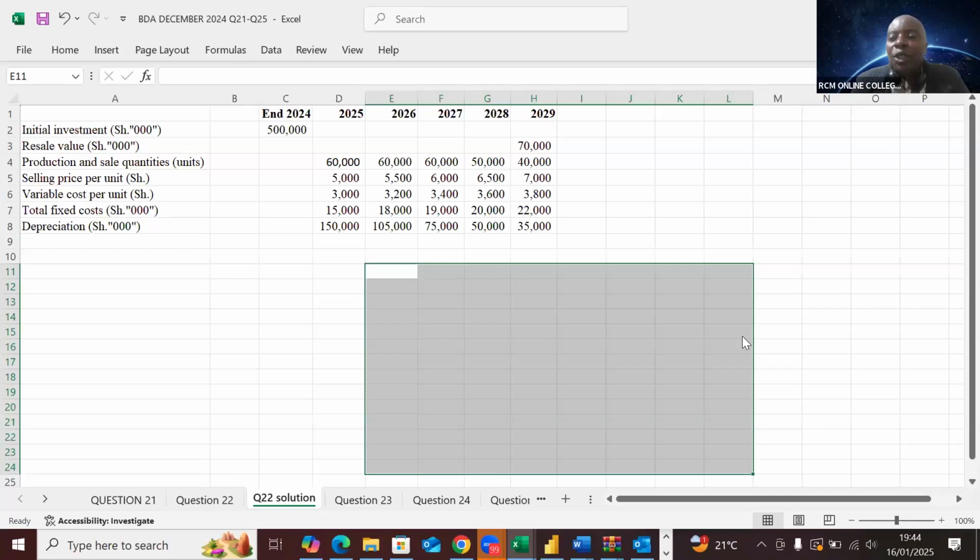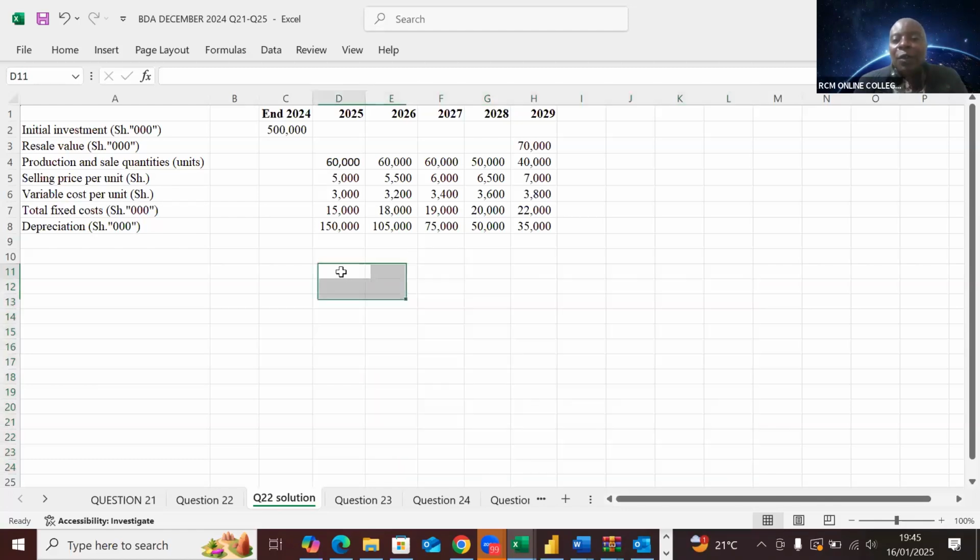So this question wanted me to give them net present value. What a good student should have done is to give us a cash flow statement. You can see here they've given us production quantities in units, they've given us selling price, and they've given us variable cost. So this is really easy. These are questions that I would have done if I were the one doing this. I would not have taken more than 10 minutes.